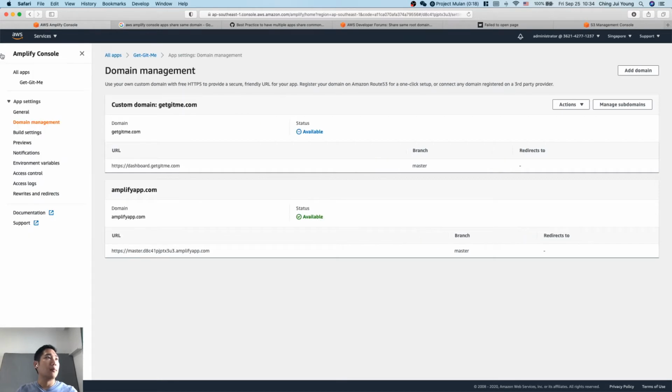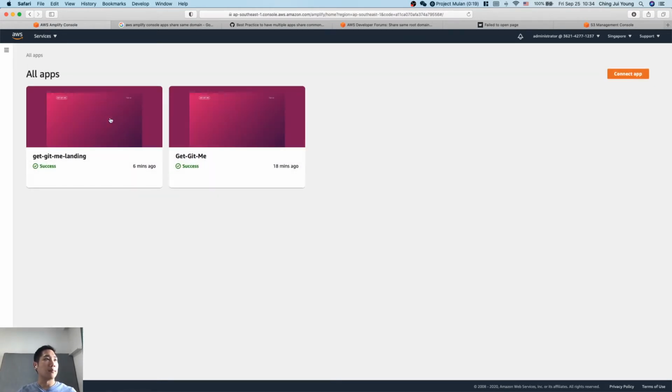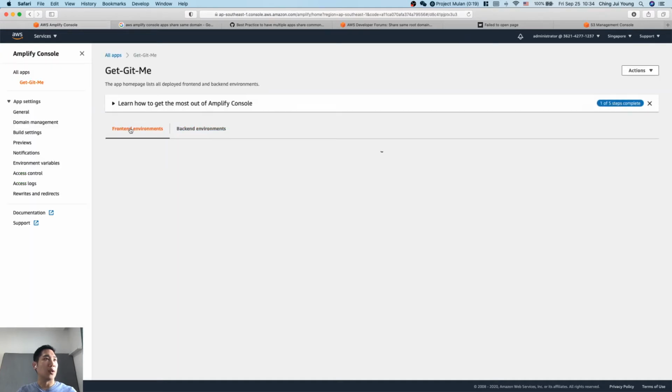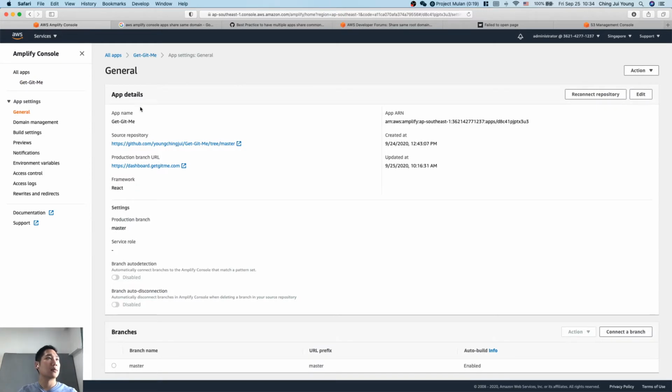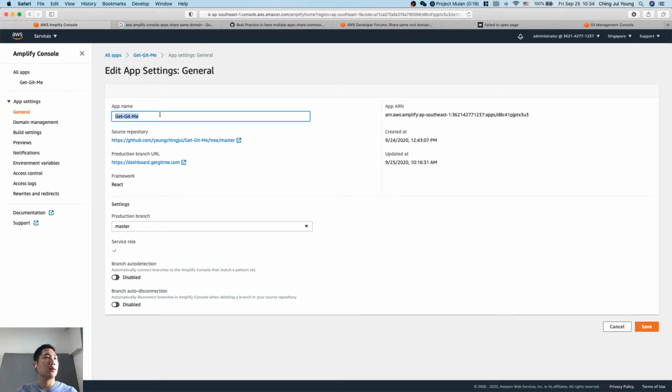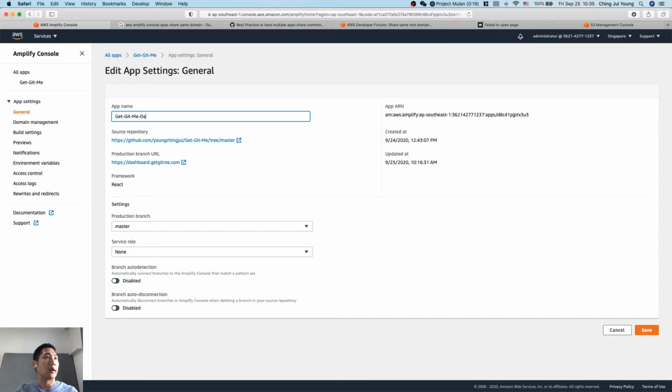Okay. Meanwhile, maybe while we wait, maybe we should rename this. I wonder if we can rename this. View app settings. Can we edit this? Yeah, here we go. Give me dashboard. Okay, great.